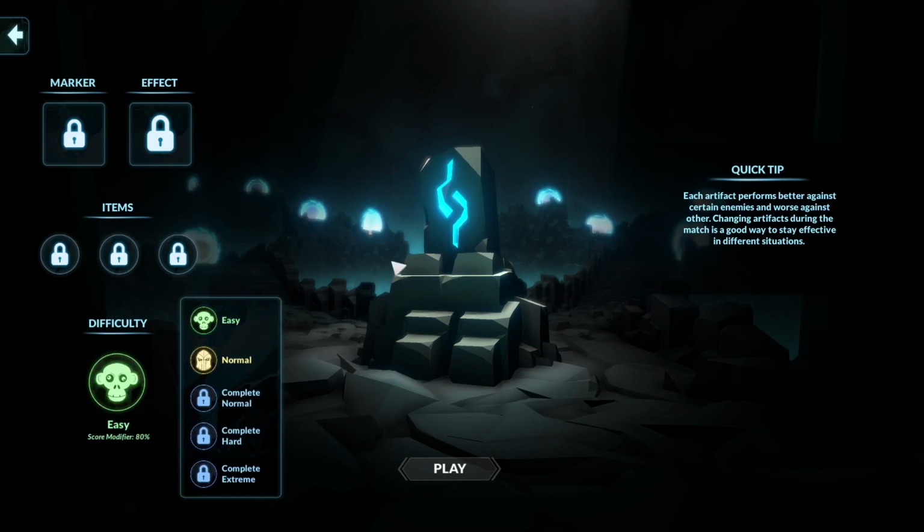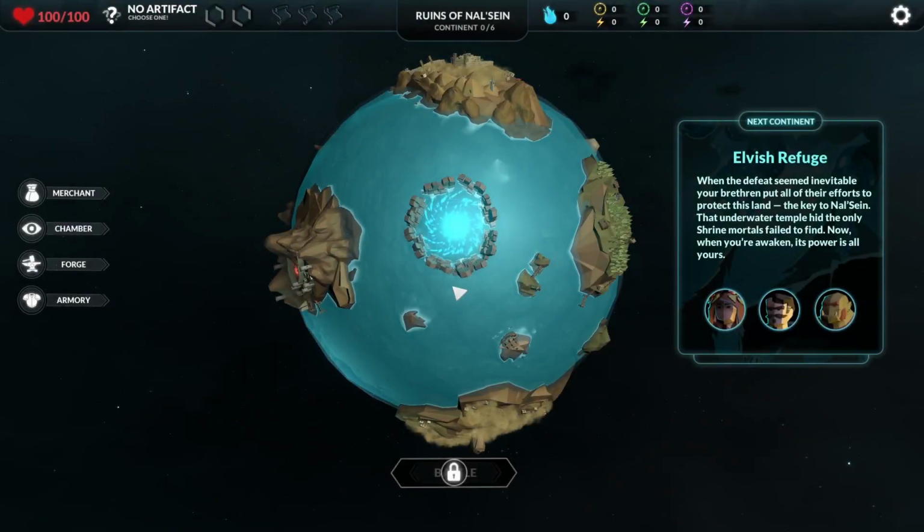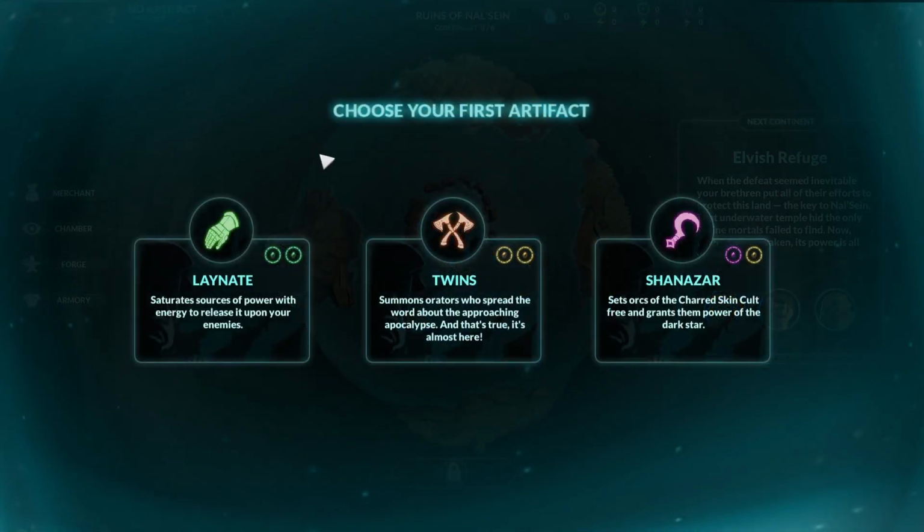There's a lot to unlock across runs here. I do notice that even the difficulty levels are actually locked behind winning a couple of victories. Did I even choose that? Not 100% sure I did. But anyway, we'll start with our first battle. Oh, hello. Yes, we've got an artifact which will let us know what powers we have during battle.